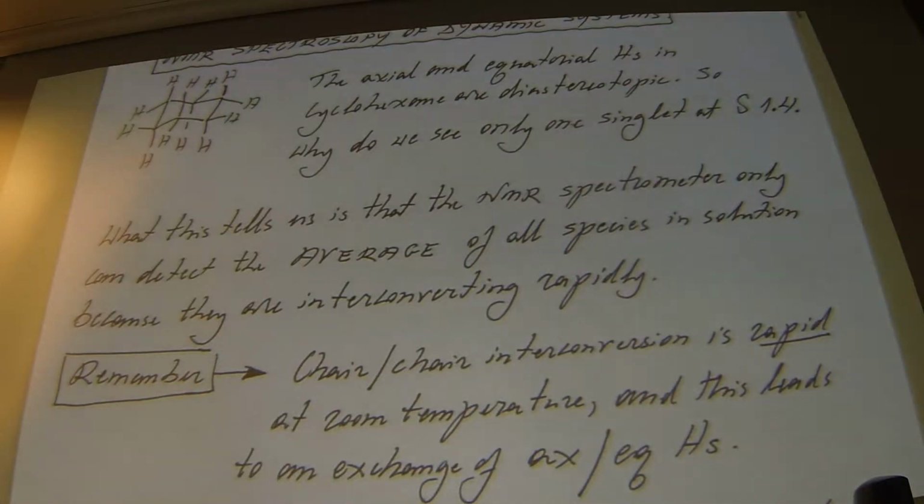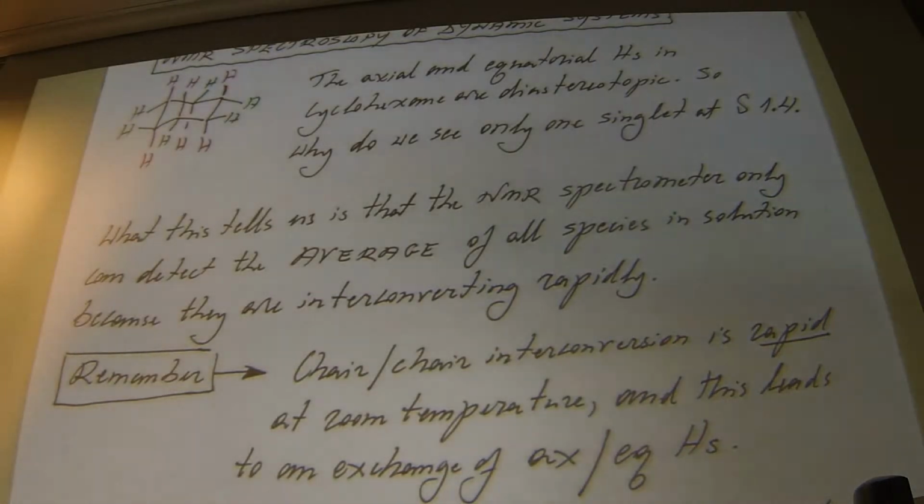So now the question is, okay, that's at room temperature. We know that there's an activation barrier for that chair-to-chair interconversion, which means that if I place that cyclohexane molecule in an environment where it can't get enough energy to do that interconversion, then I should be able to freeze it, right? I should be able to stop it in one conformation. If that's the case, then I should see axial protons here and equatorial protons there. And in fact, you can do that.